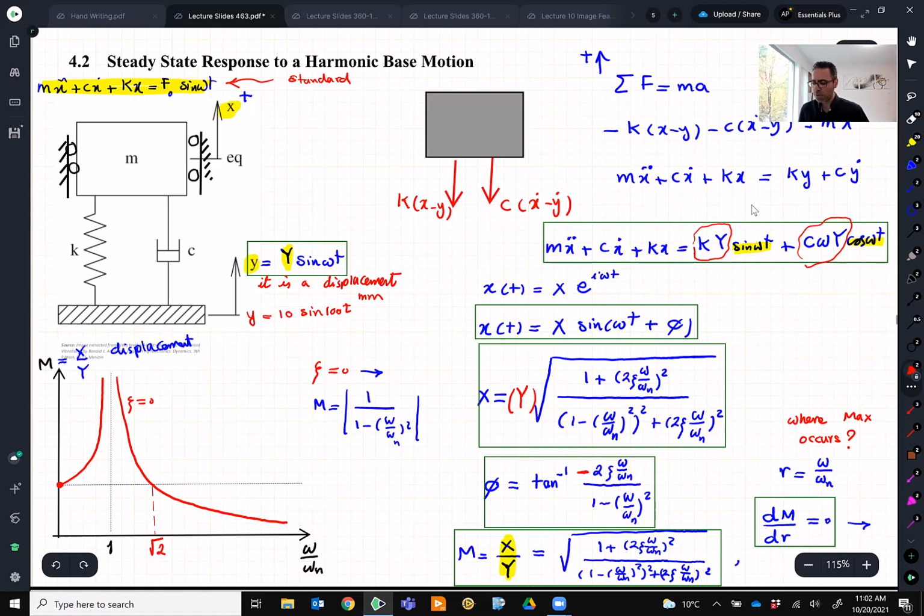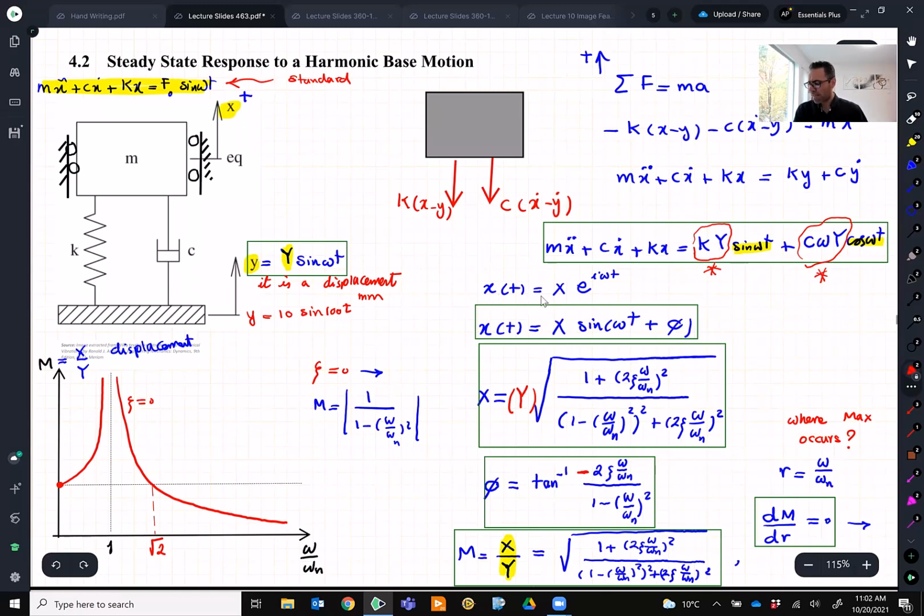And then we will use the same equation to solve it. Now it is the form of f0 that changed. For example, in this problem, our f0 is ky, and another time it is c omega y. So we solve them separately as if we have two differential equations, and then we add them up. So a lot of math, but we skip those. It's not important for this course or even in the future. But if you are interested, it is in your textbook, and you can also solve it for yourself as a practice.